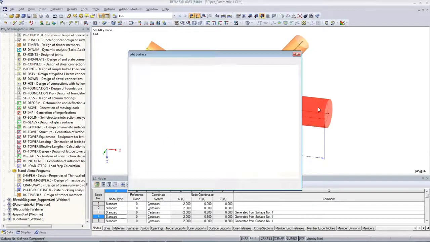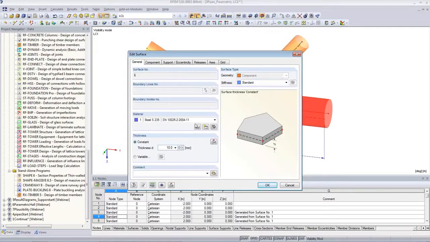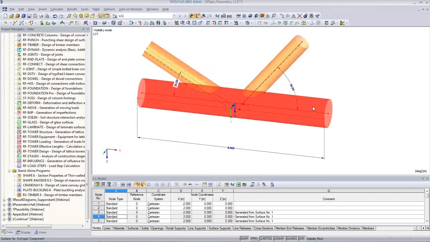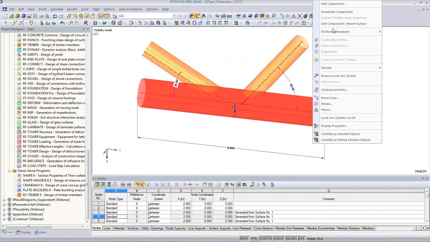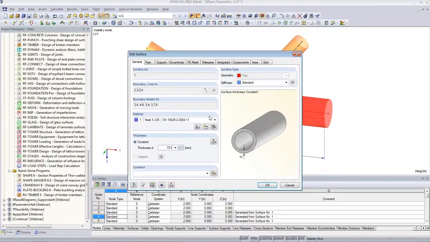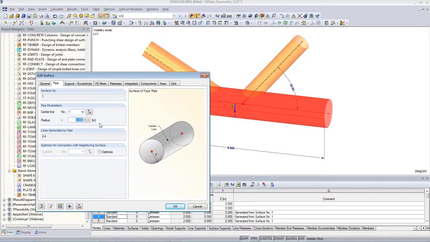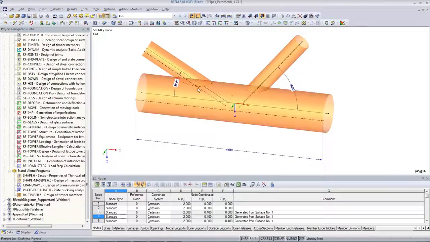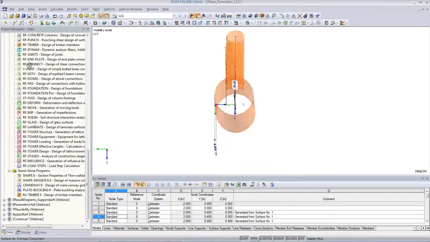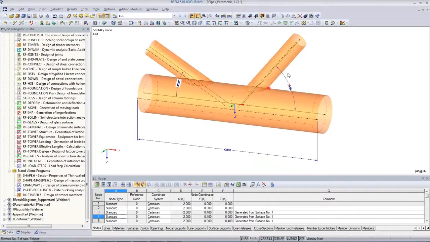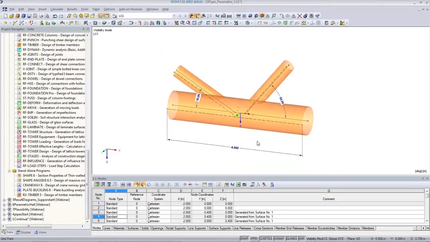Also, if I change the diameter, actually you have to do it a little bit differently. Right mouse click, edit component. If I change the pipe here to 0.4 meters, okay, it's intelligent and it will automatically update these intersection lines. So it's a very powerful thing.